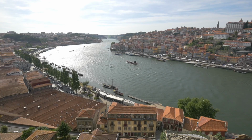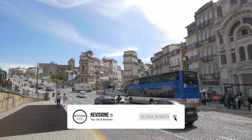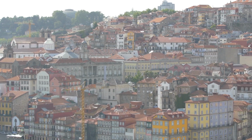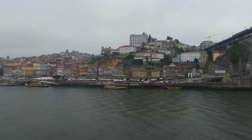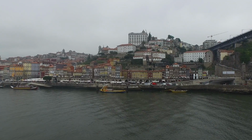Porto is the second largest city in Portugal and one of the major urban areas of the Iberian Peninsula. Located along the Douro River estuary in northern Portugal, it is one of the oldest European centers, and its historical core was proclaimed a World Heritage Site in 1996. The city boasts some of the most picturesque architectural landmarks in Europe, and with its narrow streets, colorful houses, breathtaking views, and Baroque-style churches and bridges, it makes Porto an excellent tourist destination.